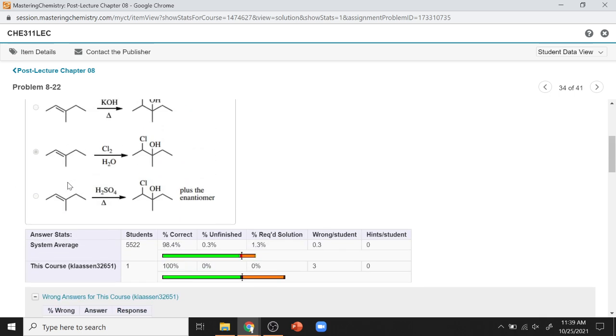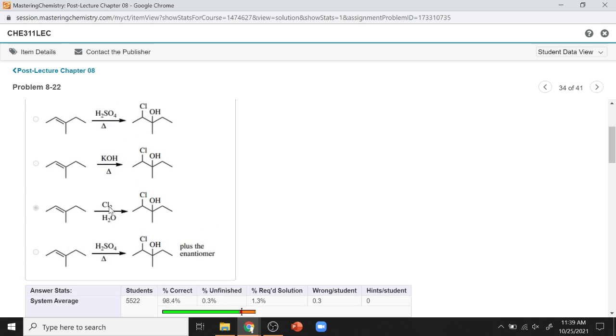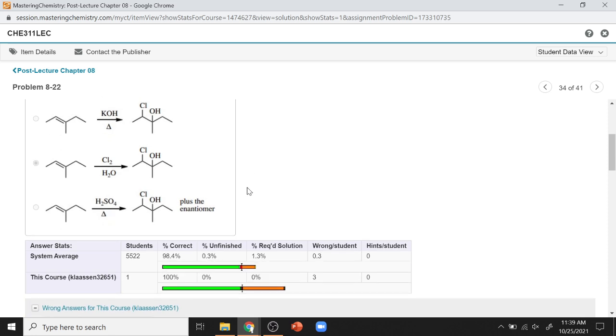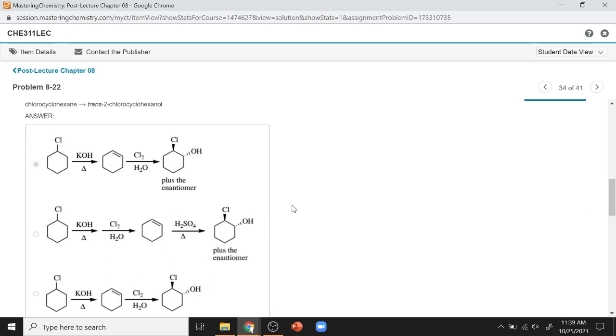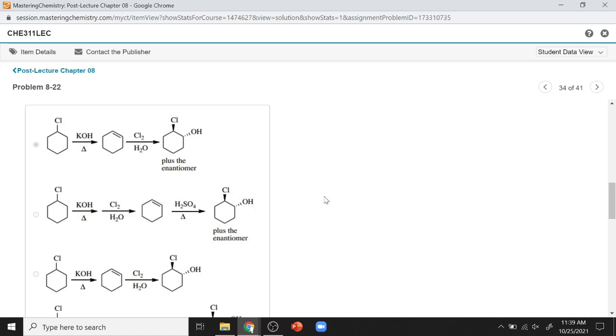And notice, we just did something that looks a lot like this, don't we? We have a Cl next to an OH here. So we've just seen the addition that could do this. Okay. So the best way to do this is you're going to need to go ahead and do an elimination first, right? You need to establish your double bond. That way you can go ahead and do the reaction to put these things on.